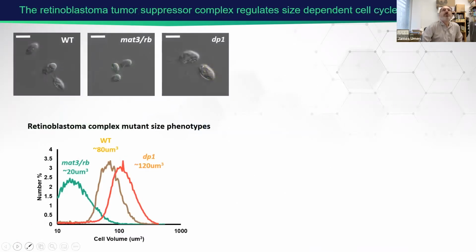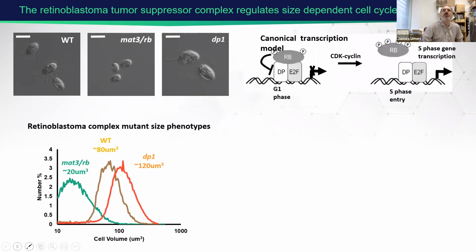And I was saying earlier, we can interrogate the system genetically. So we have mutants that affect size control. There's this mutant in the RB gene that makes really small daughters, and in the DP gene that makes daughters really large. These are size histograms. These both encode conserved proteins that are part of the RB-E2F complex, a chromatin binding protein and sometimes transcription factor.